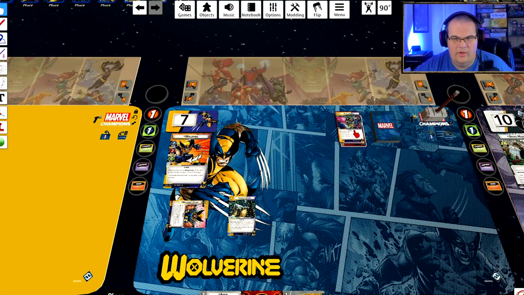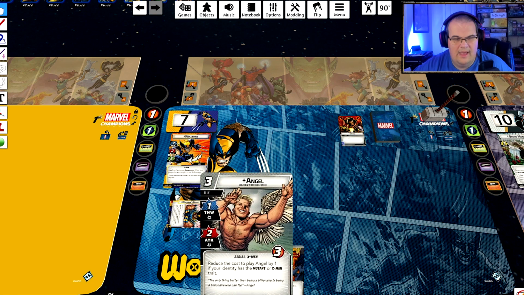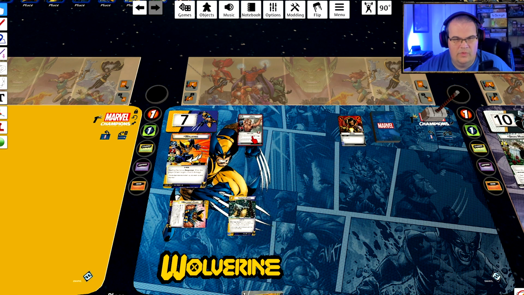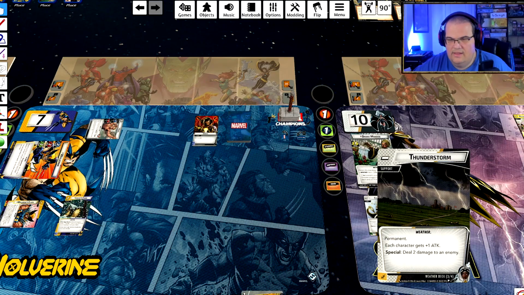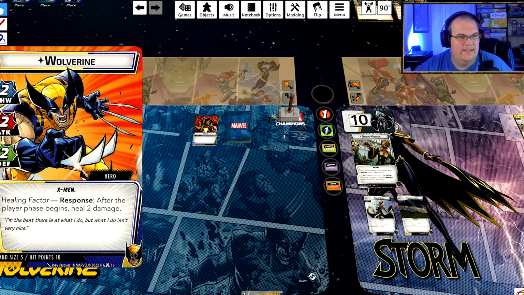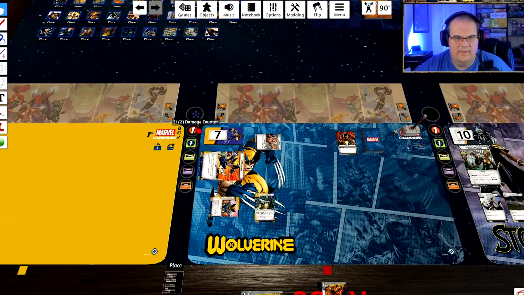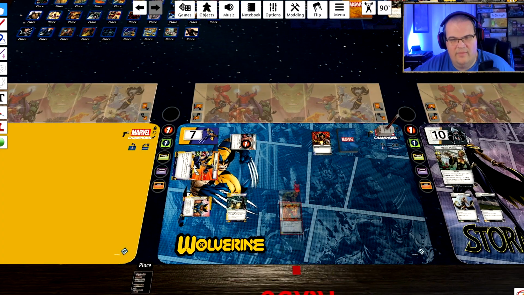I'm then going to play Angel, who will come in. Angel will attack for 2. I'll attack for... Actually, we have Thunderstorm in play. So 3 damage. So 3, 6 damage. Brings him down to 8 hit points. 1 consequential damage on Angel. And that wraps up the turn for Wolverine. I'm going to get rid of this.